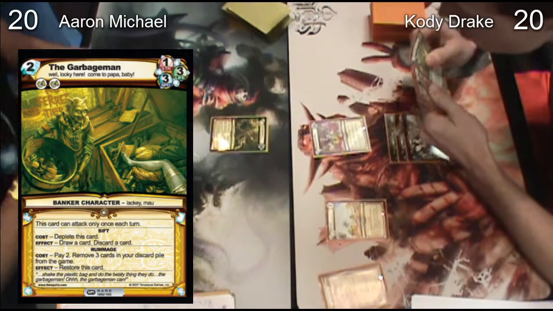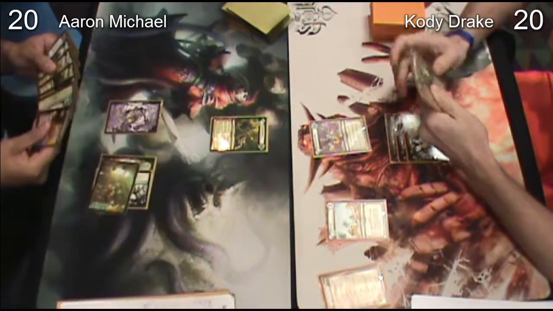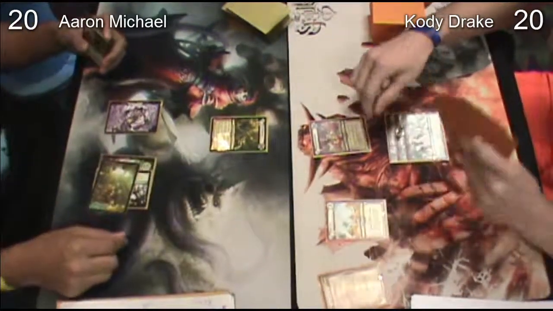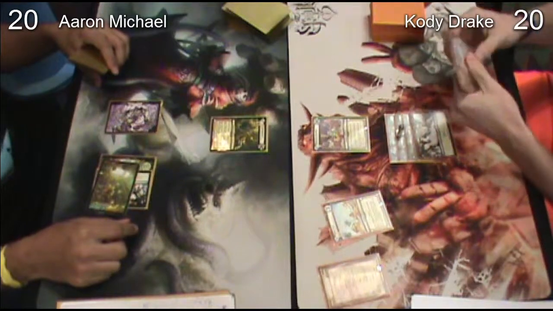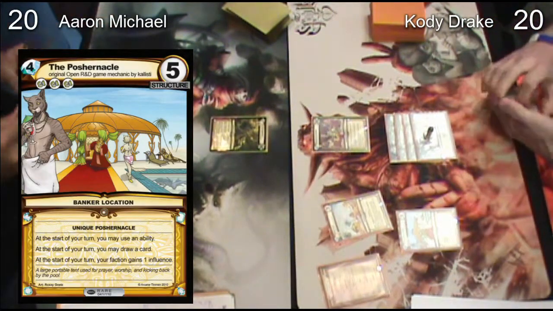You draw a card and then you discard, which fits perfectly with the theme. If you have cards in your discard pile that you don't really care about, you can use him again to cycle the cards. And he has 3 life, so he's a good blocker as well.